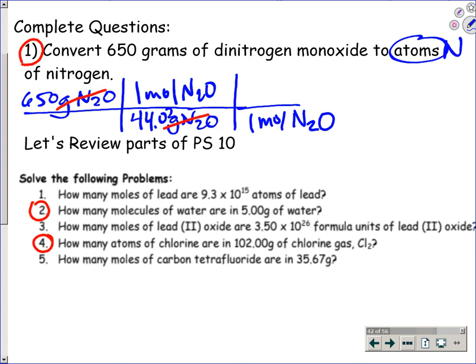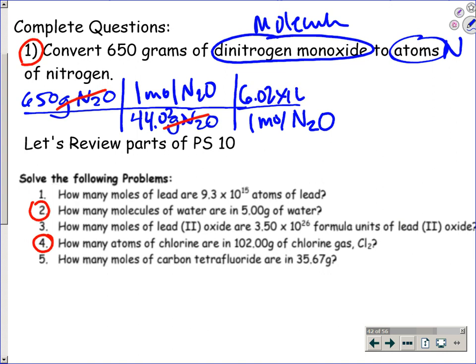Well, we can't go straight to atoms. We have to go to what? Molecules, right? So this guy here is a covalent structure, so this is a molecule. If you're going to the particle version of N2O, it's called a molecule. Remember, molecule is the term for covalent. So what number am I using? And that would be molecules. So don't put MOL, because I'll think that means mole, of course. So I do put molecule written out like that.